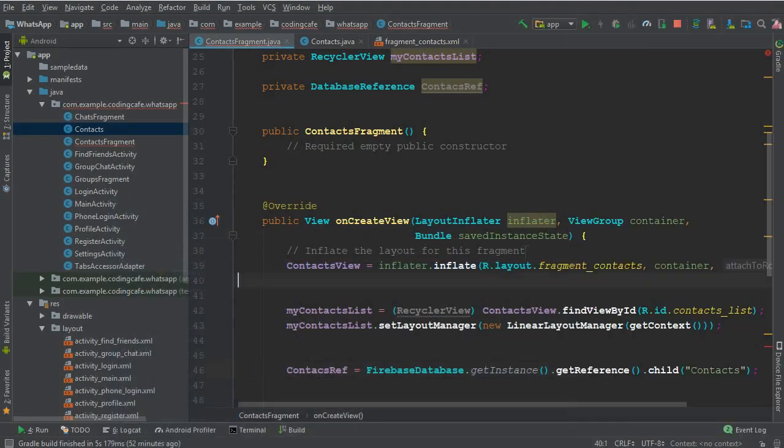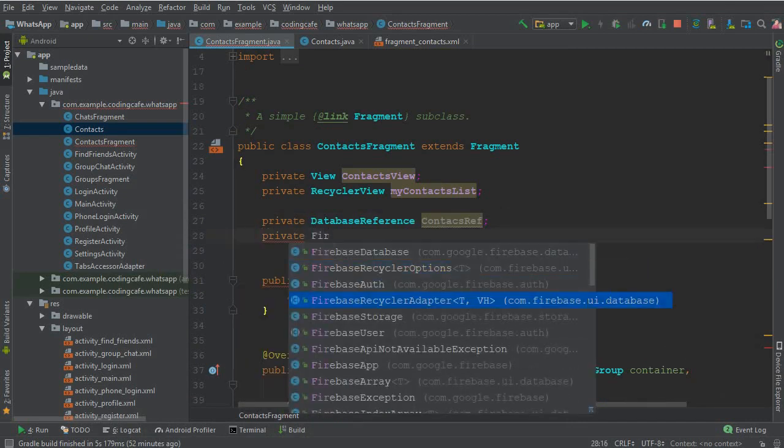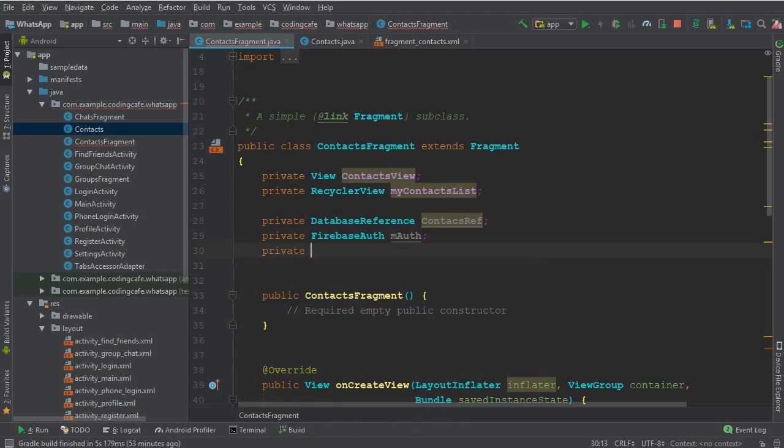So for that, what we're gonna do, we can create a Firebase auth. So here we can say FirebaseAuth, let's call this mAuth, and we will be needing a string type variable which will be the current user ID, string data type.